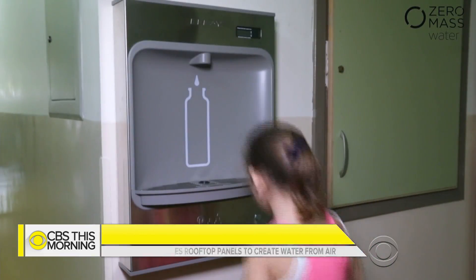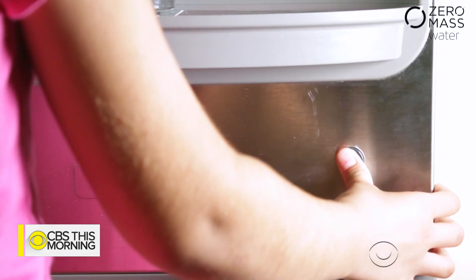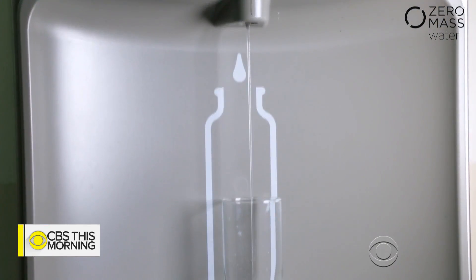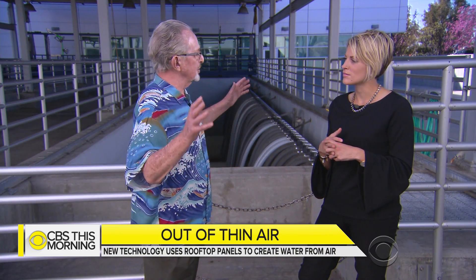These are young ladies who have lost their families, their homes, their country, and otherwise would be consuming water that would make them sick. We were able to make it so that they have perfect water — at least that piece of their life was better. The question is, is it scalable to a larger community or even an entire city? Retired NASA climatologist Bill Patzert sees promise in the technology, but he has some reservations.